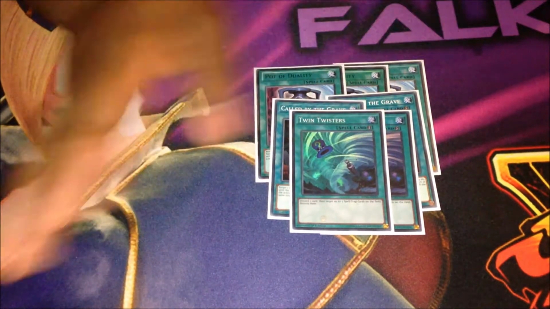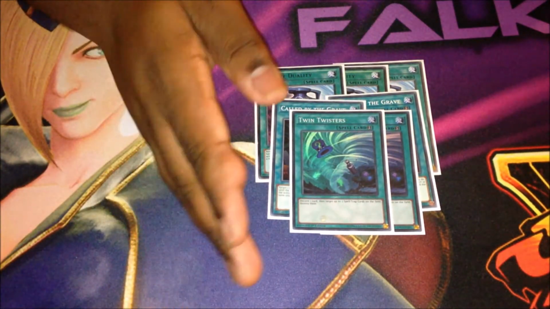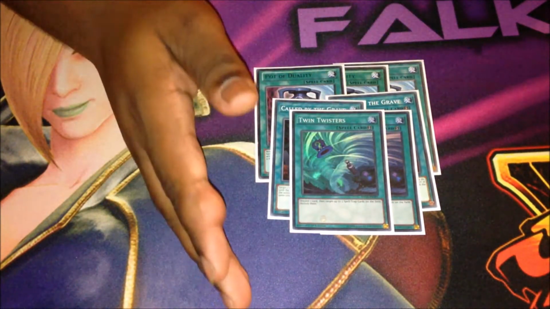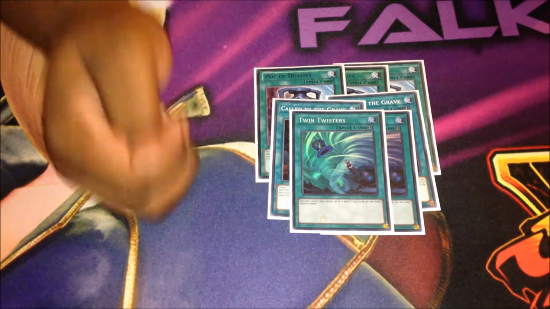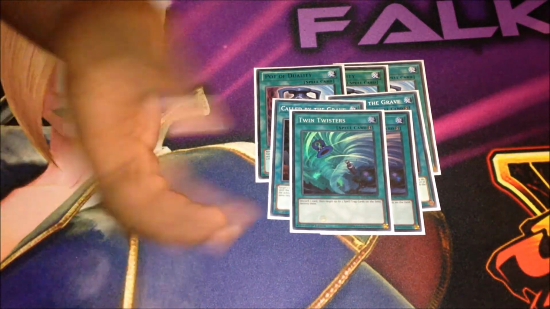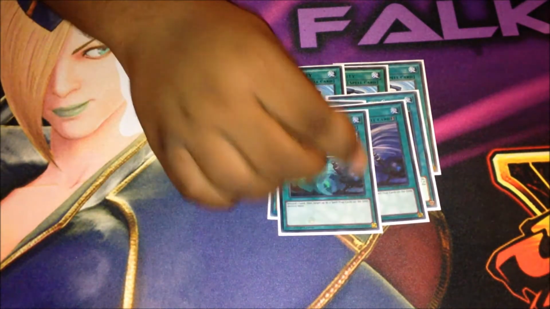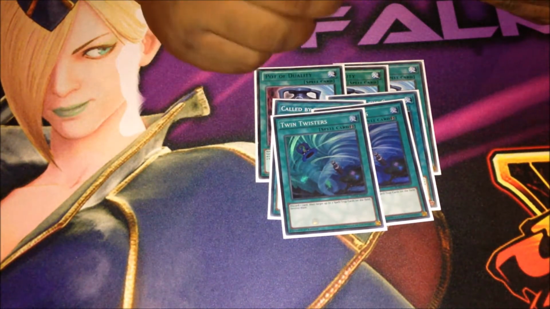Genesis just has that nasty clause where if you don't have the correct amount of Satellarknight monsters on the field compared to your opponent's back row, you can't pop their back row. So say if they have like 4 back row and you only have 2 Satellarknights, what can you do? Whereas Twin Twister, I can just activate this as long as I have a card to pitch. So I prefer the Twin Twisters over the Satellarknight Genesis.